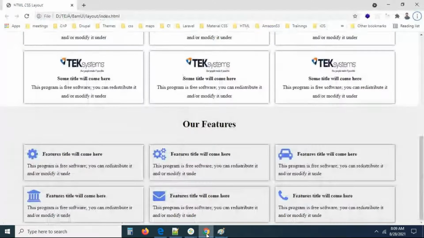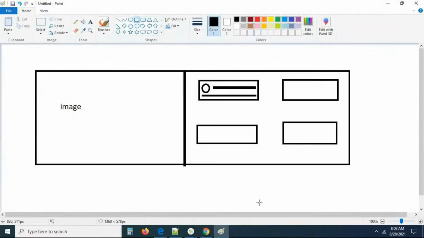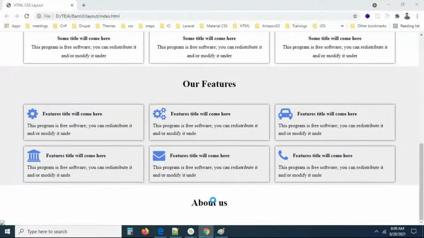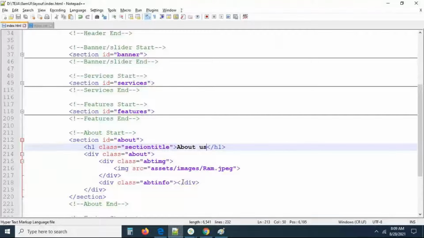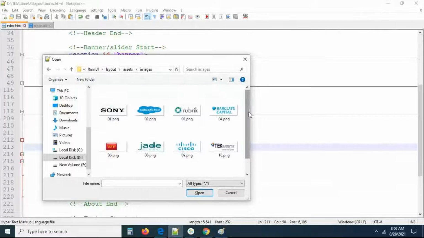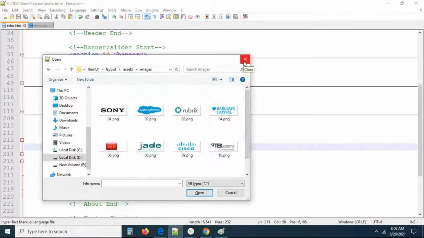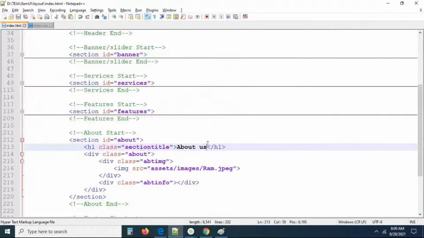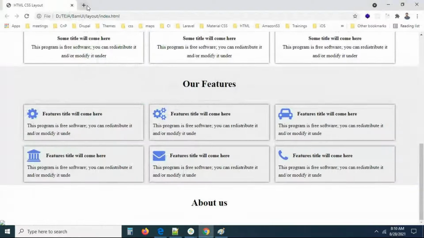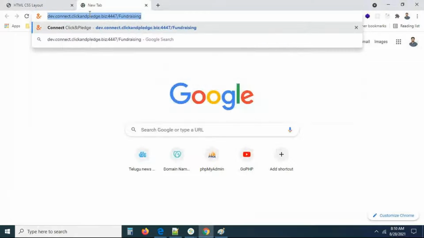I believe we can see about us, but the image is not loaded. I need to check why the image is not loaded. Let me check the folder whether we have that image or not. So go to your code. I'm going to the assets images folder. In this, oh, that image is not there, guys, actually. So what shall I do here? We need to copy an image. Okay, let me do one thing. I have this image.